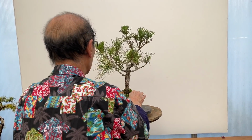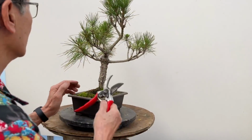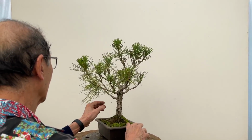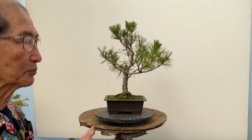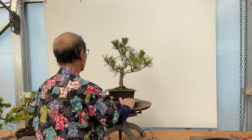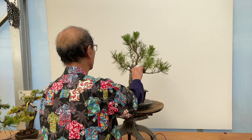As I say, we are not working on these major specimens or near specimen trees. We are just working on simple trees that you and I, as ordinary bonsai hobbyists, will encounter very frequently. So the thinking process is the hardest process. Once you find the solution, it'll be very quick. You know, chop, chop, chop, and it'll be there. But getting to the stage before you chop, that is the tricky part. That is the hardest part.